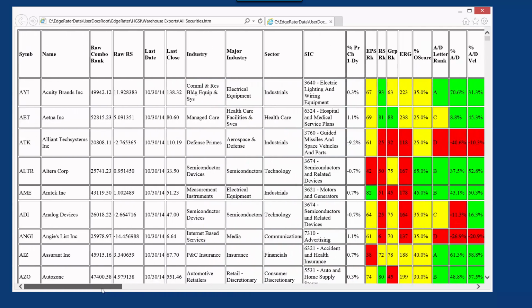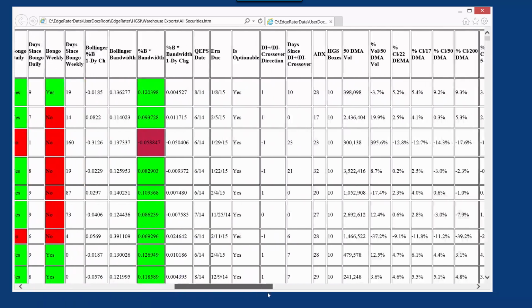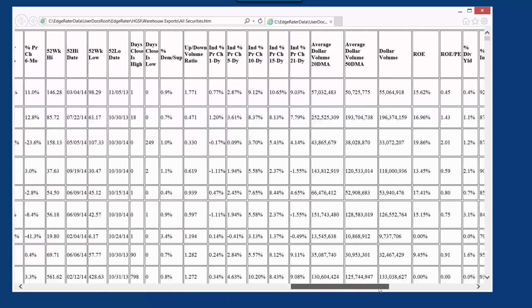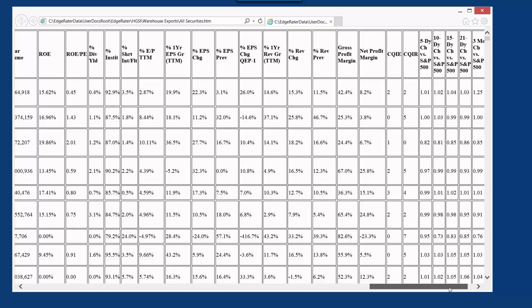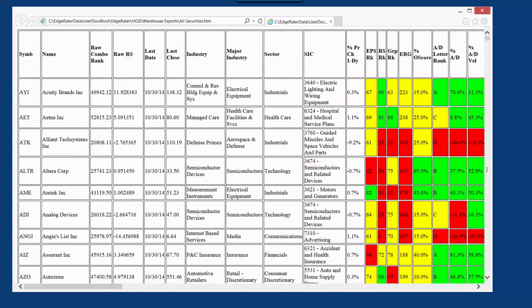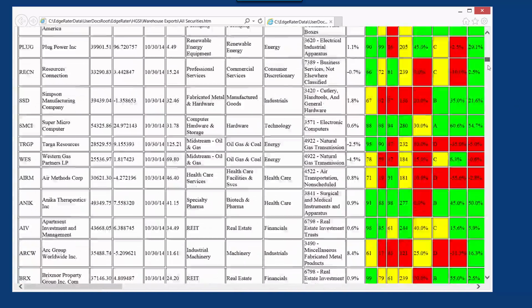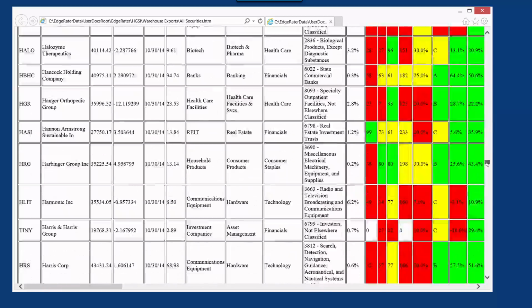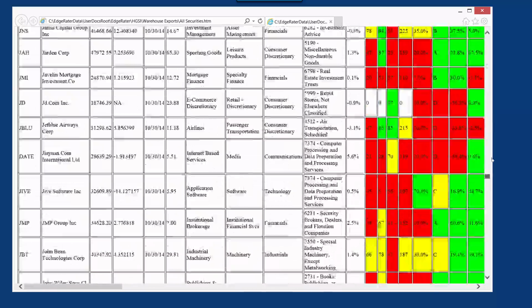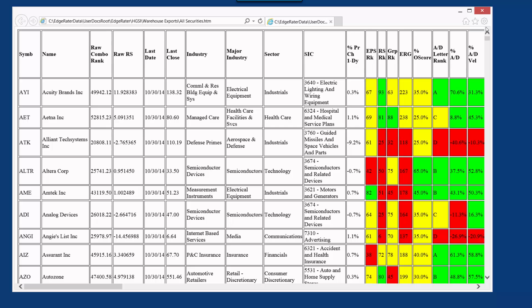But when you do open it up, you can see that all of the information is in here, and it's all formatted and in a grid-like system. So you have that information. If you save that every day, you essentially have a view of the warehouse for every day. But in the HTML file, it's not that useful. You can view it, but you can't really do too much else with it.